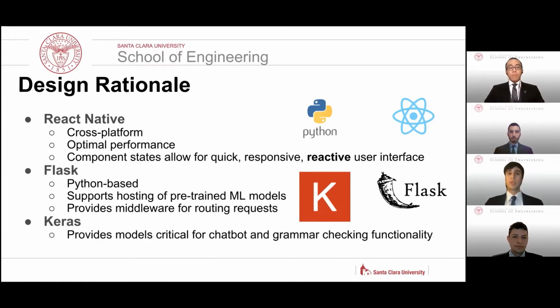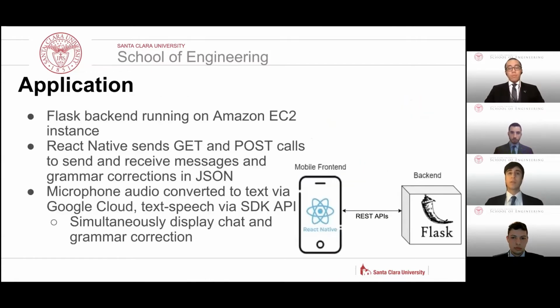Lastly, we chose to build our chatbot and grammar models in Keras, a neural network library written in Python. Keras abstracts backend TensorFlow operations, allowing us to create powerful deep learning models in Python. Our application backend itself is hosted on an AWS EC2 instance. EC2 provides a fast Linux-based computing environment perfect for running our models on the cloud.